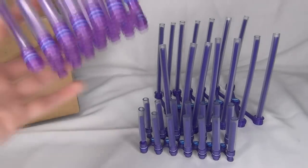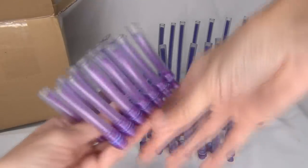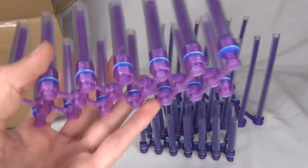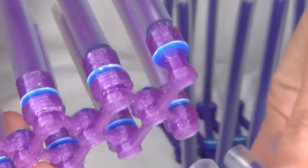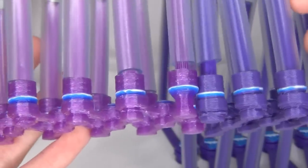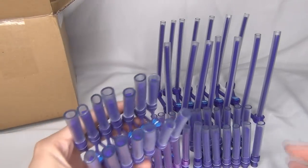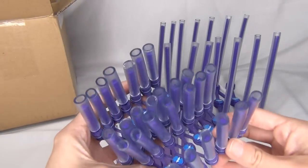And here's another one, and this one's actually a little different. This one also has my logo on it, but this is a different purple. This is more of a sparkly-ish metallic purple, a little bit lighter than the other ones, as you can see there. That's really pretty. And they gave another one of this darker purple one.